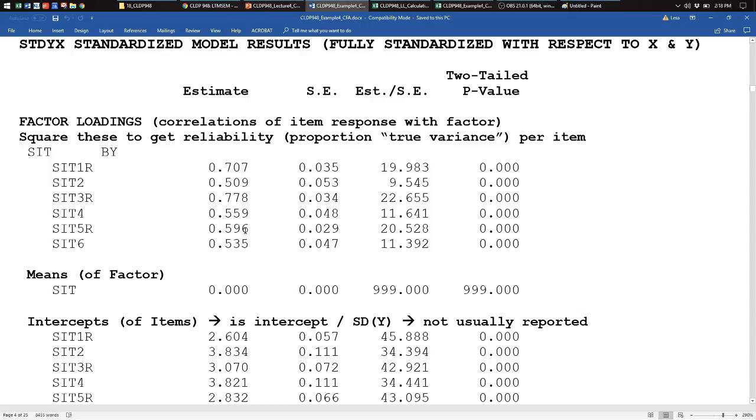The other part is to look at the wording and think about validity. If you have an item that doesn't tap into the same things that all the other items do, it may be less related because of that. But if you get rid of it, are you narrowing your construct down more than you wanted to? It's an art and a science in deciding what to keep. The only clear-cut case is if the loading is non-significant, which means it literally isn't related and you don't need it. Okay. Other questions?